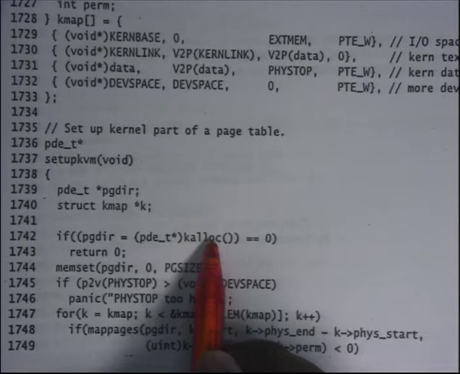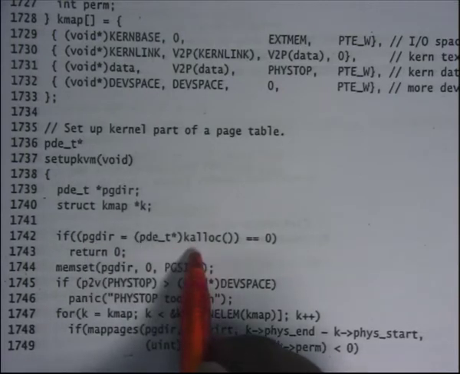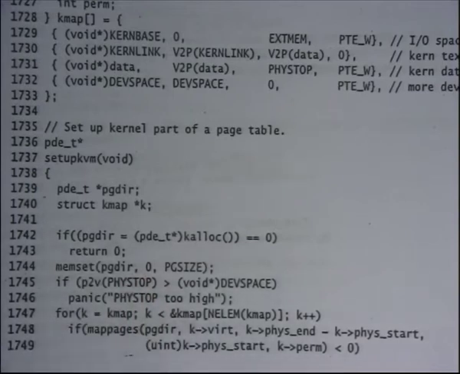Let's just assume that kalloc allocates a page from the kernel's heap and returns a pointer to it, just like malloc, and puts it into pgdir. In case kalloc failed, it says, I can't proceed, it will return 0, and ultimately it will return 0 and tell the user that something has failed.